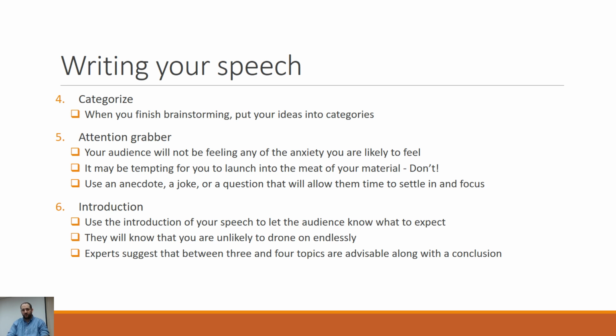Categorize, right? You've written all of your ideas, you're brainstorming onto paper. You've got a list of 100 things. As you read through it, you're going to come across a lot of things that are related to one another. And then what you're going to do is categorize them. So you may break down your 100 different things into 5 or 6 different categories.